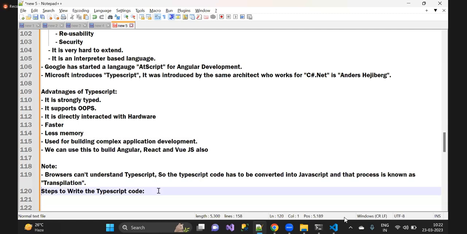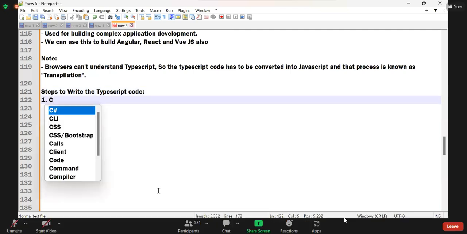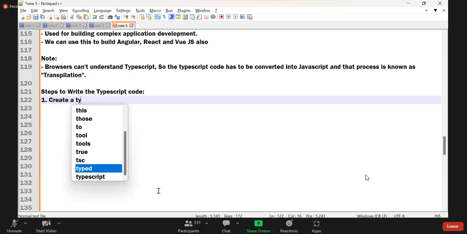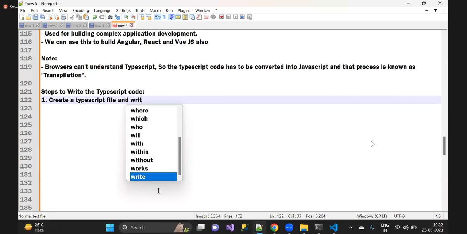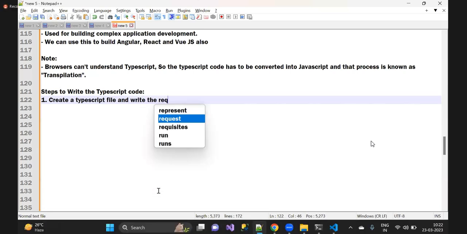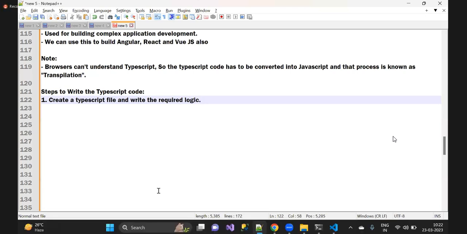The first step is: create a TypeScript file and write the required logic. Understand? Whatever you want to write, you can write it over there.